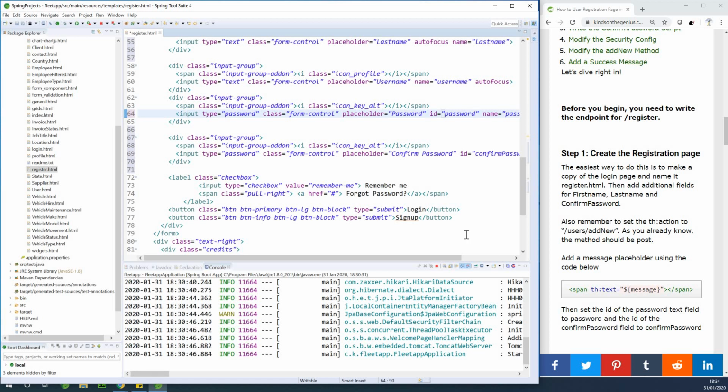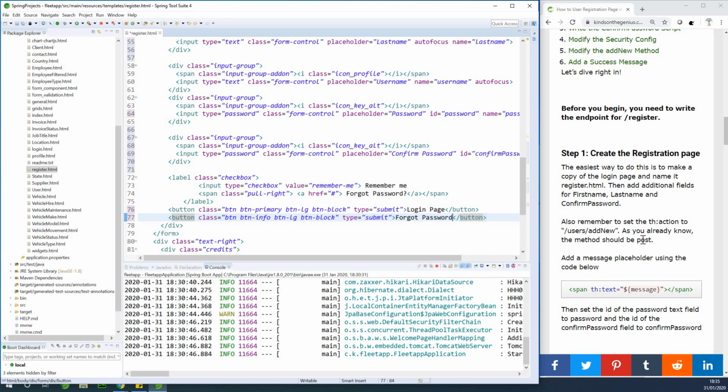That is fine. So instead of login, I'm simply going to say login page, and in this case I'm going to say forgot password. Forgot password may not be necessary here, but let me just put it.